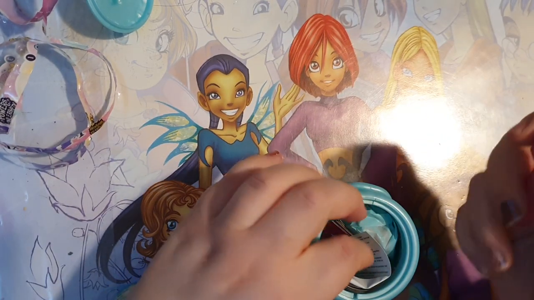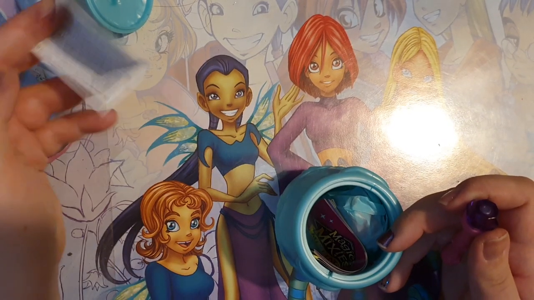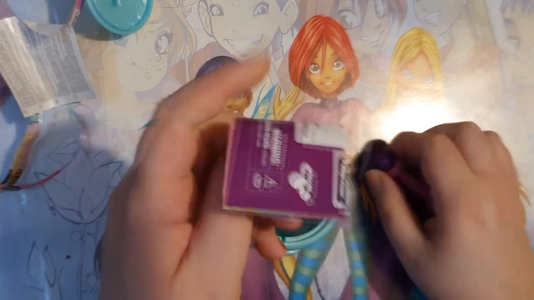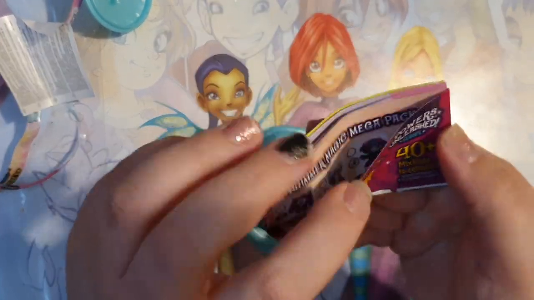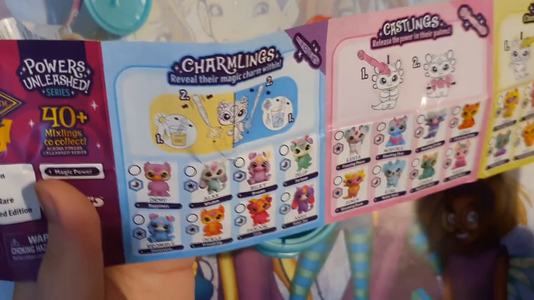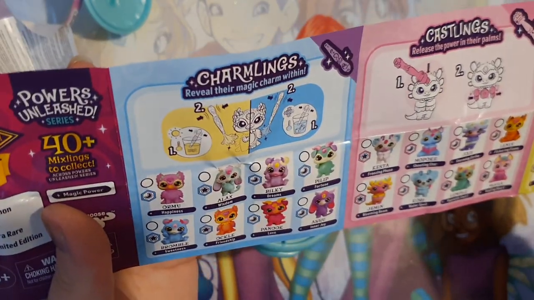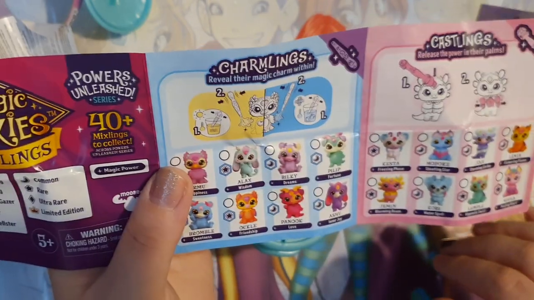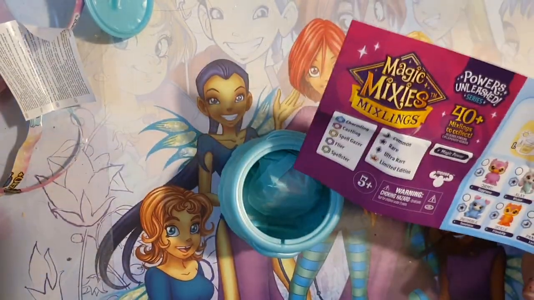So we have a little wand here. We have a sticker or something. No, this is just a thingy. And I'm guessing this is also like a collector's guide. Powers Unleashed. Okay. Wait, so there's Charmlings, Castlings, and Spellgazers. Oh my gosh! Okay, so this is a color change. These were the Castlings, I guess?